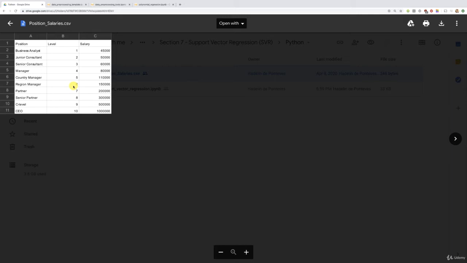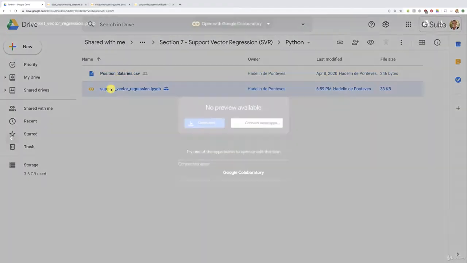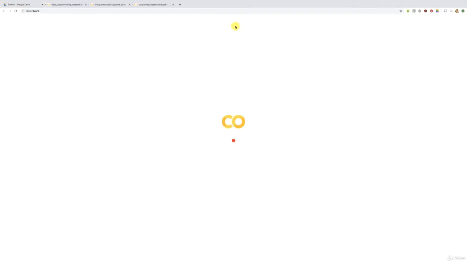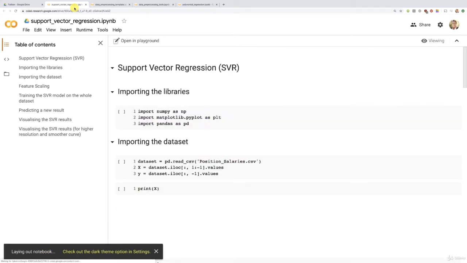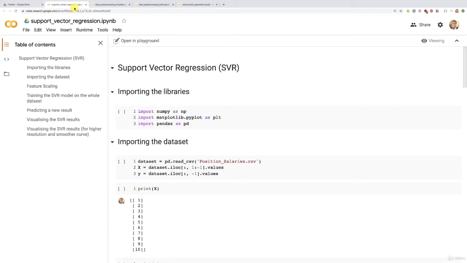And so now let's build the support vector regression model on this dataset to see if it performs better than the previous model, which showed great results, the polynomial regression model. All right, so let's do this. Let's close this and let's open our support vector regression implementation, either with Google Collaboratory, if you love it, or with Jupyter Notebook, because indeed it is an IPYNB file. All right, so that's the whole implementation. Let me quickly show you the structure of the implementation.